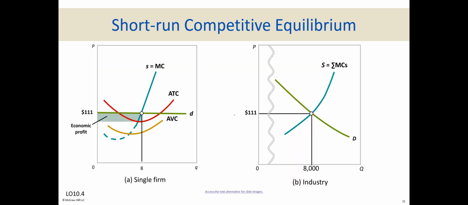This graph shows how a firm reaches equilibrium in the short run. For the firm, the price is fixed. It's a straight line at $111, but the supply curve slopes upward as more is produced. Here in this case, I want you to think there's a bakery. Which bakery can sell bread at $111 per batch? As the bakery produces more, it follows the rule MR equals MC to find the most profitable output level.